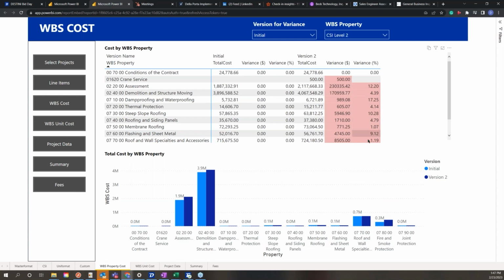And now we can look at those divisions and get that heat map variance for us at that point in time. So we go back to like 0240 demolition structure moving there. We can see those variances here. Down below, we're going to see a graphical breakout of those same divisional breakouts, and we can see how they're stacking up from one version of this estimate to another. Again, helping us tell a better story. So we're not fighting over minute changes in a package where we can see, hey, this is where the big changes have occurred. Let's go ahead and talk about those things.